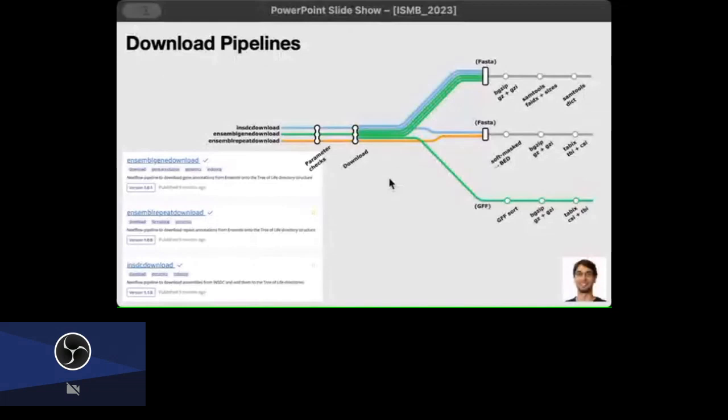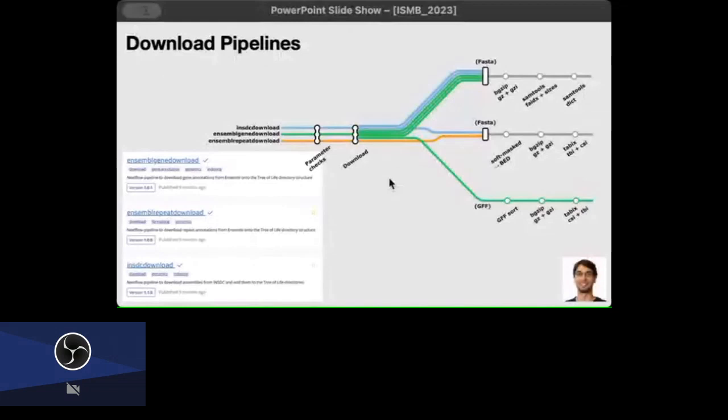The reason they're powerful is because the way we've got it set up, they check every day whether any new data is available and download it. The reason there are three separate pipelines is because the data doesn't get released at the same time for the same genome in all these three categories. So keeping it separate just keeps things clean for us.